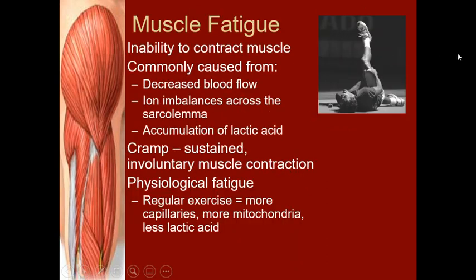Okay, once you've been working out a lot, depending on what kind of shape you are in, the more you work your muscles, the better off you are. But we can have different types of muscle fatigue. That's just basically tiredness. So if I'm tired, I'm not going to be able to contract that muscle very well. It can be many different things. Decreased blood flow. Remember, blood flow is going to give you oxygen. It's going to give glucose.